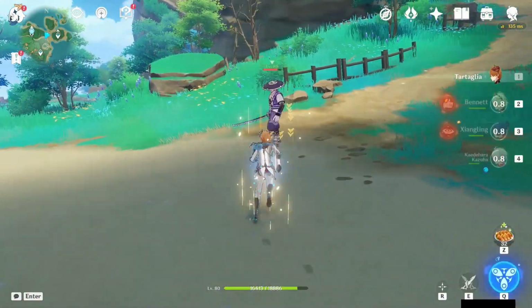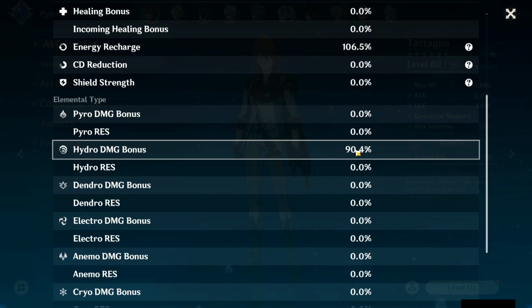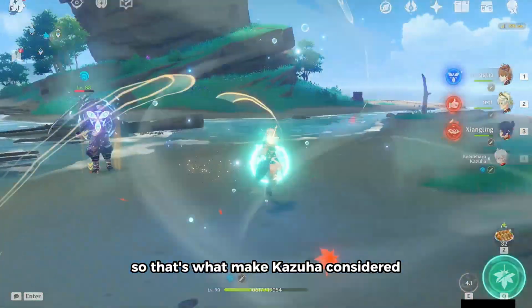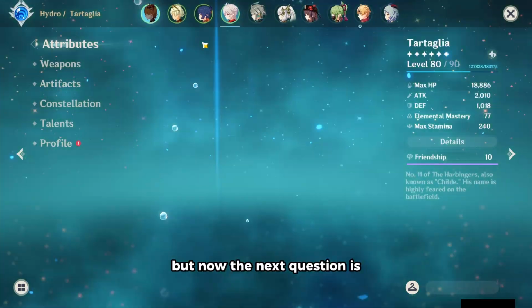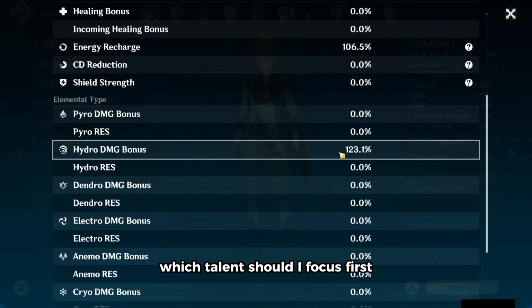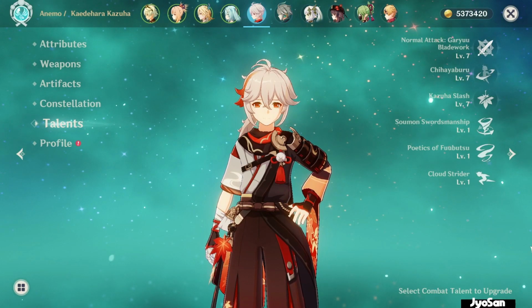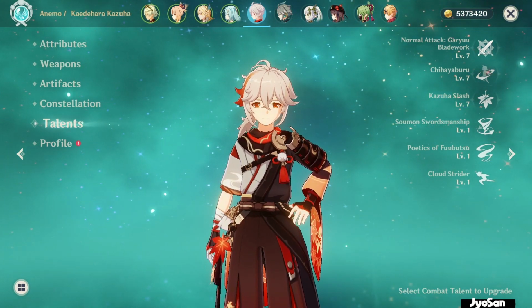Not only that, bonuses from different elements obtained through this passive can coexist, which I will explain more when we talk about his mechanics. So that's what makes Kazuha considered an OP character. But now, the next question is, which talent should I focus first? Now, in fairness, you can just ignore his talents completely and only focus on his second ascension passive and him being a very decent user.